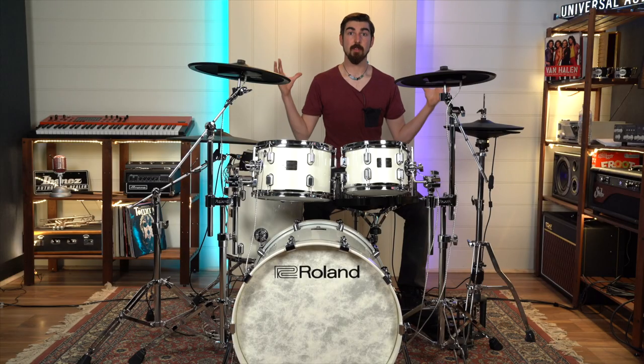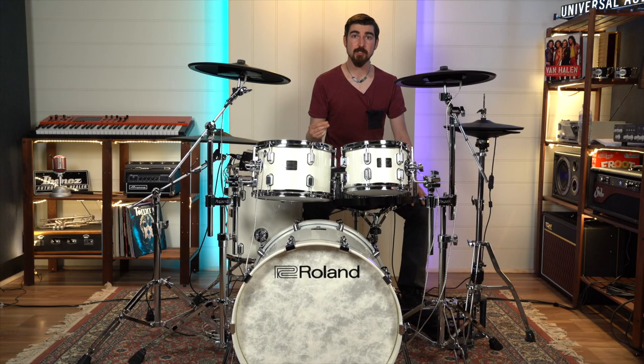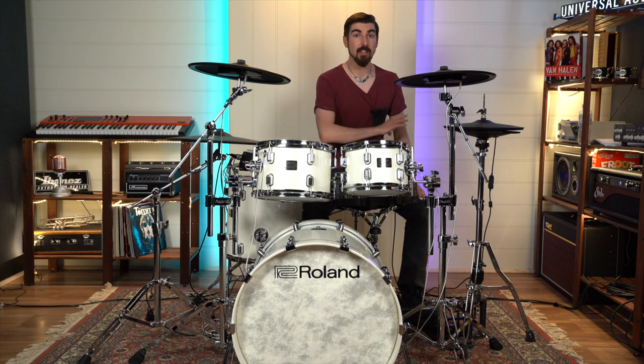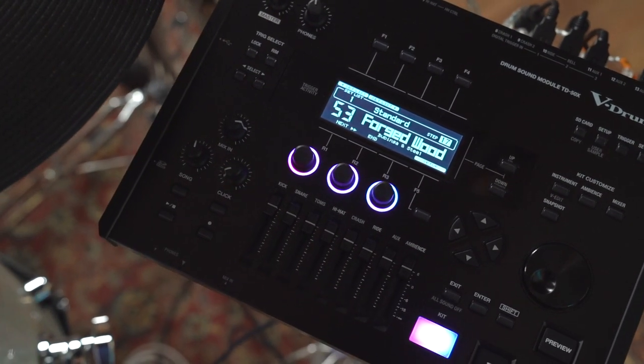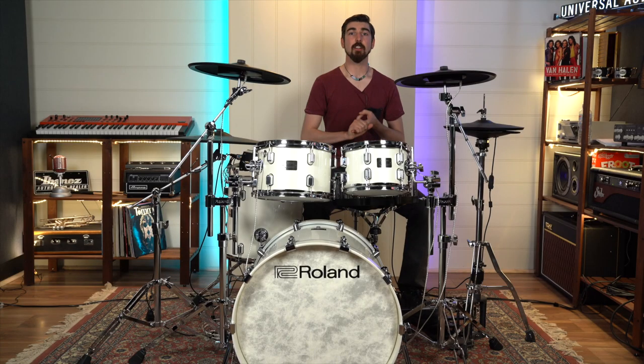There are quite a few applications I can see this kit being used for. One is theater performers, where you need to keep the actual acoustic energy quiet but still respond just like an acoustic instrument. You can even customize your set list so you have different kits for each song, all MIDI-clock synced so it's running in time, and monitor yourself with easy mixer controls on board. Churches are another great area — often untreated acoustically, so keeping down the overall sound pressure levels by going with something like this is going to be great.